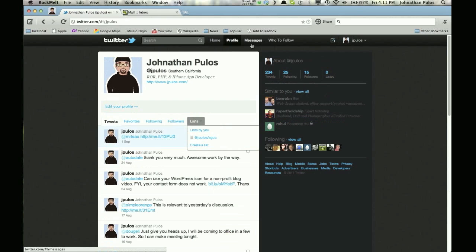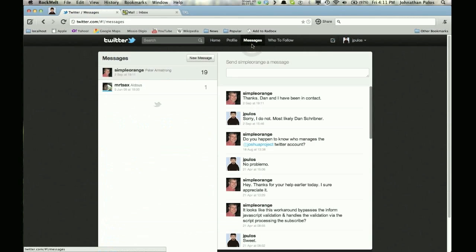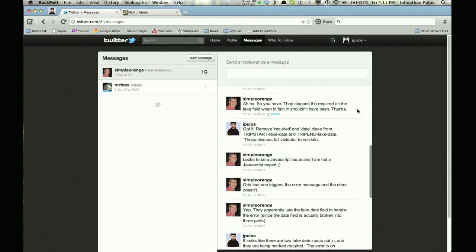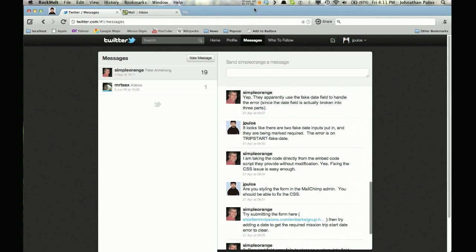Twitter also has a messaging system. So if you go to messages, this is where direct messages are sent. And you'll notice on the left, you see the people you're talking to or the messages, and on the right, you see the conversation. And so you can flow down the conversation accordingly using Twitter. Now, just so you know, you don't need to remember all this. I'm going to be covering all this as we go further into the Twitter series. But I just want to give you kind of a taste of what Twitter's like.